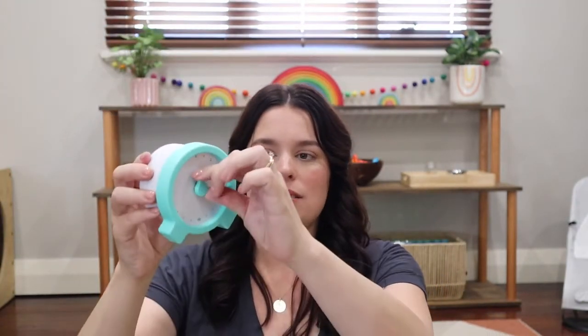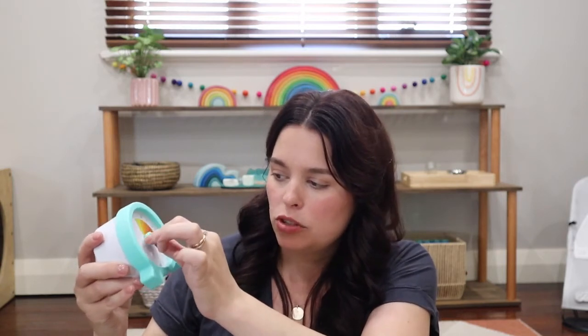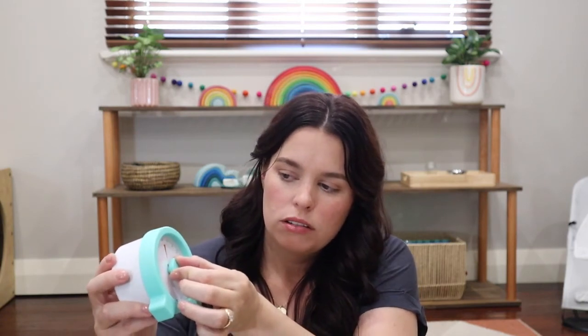The second item is the countdown timer. This comes with a battery, which I've already installed. It is a 20-minute timer — twist the little dial and it gives you color segments showing the passage of time, which toddlers really struggle with. The idea is that it's meant to assist with transitions. I tried it out earlier, setting a five-minute window of play for my daughter before her nap. There are two volume levels on the back for the beeping when it goes off. I really think this is brilliant — you can put it out of the way of your toddler to show them how much time they have left.